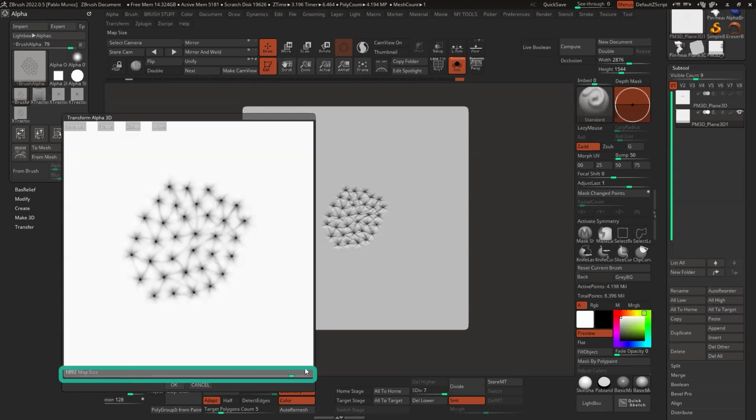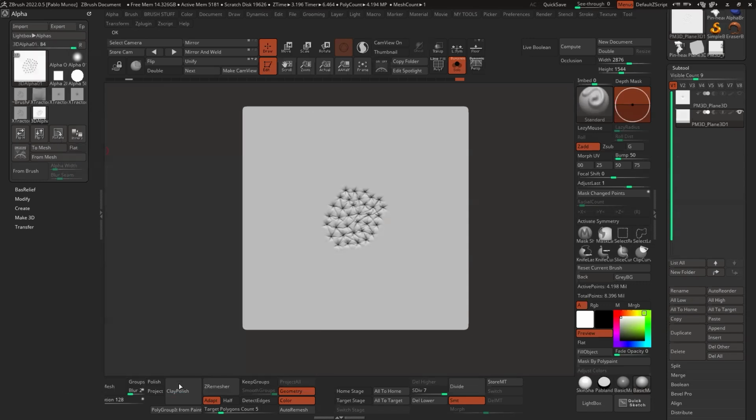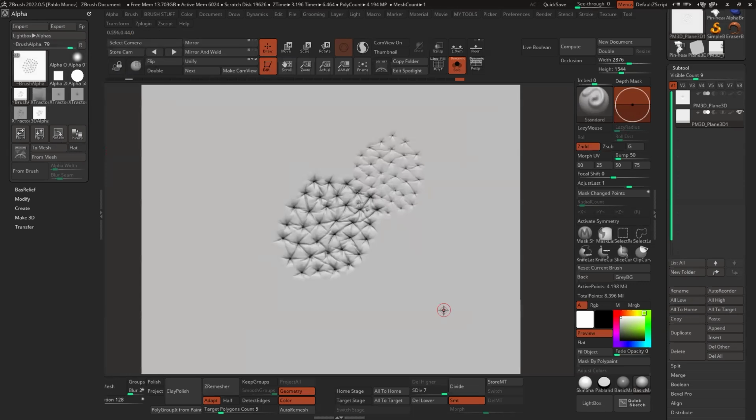So I can just push this to be 240K, right? So it's a very high-res map or an alpha. So when I click OK, that creates that alpha. And then I can just click and drag, maybe increase my intensity. And that is going to give you a very clean mesh, right?